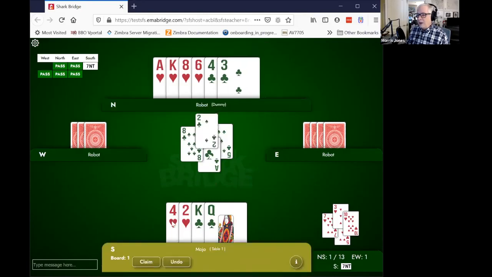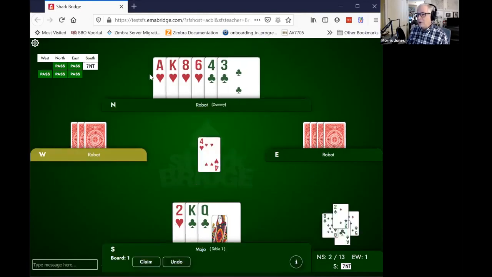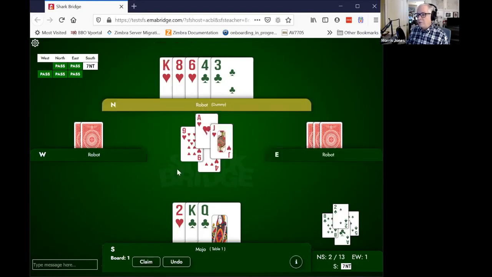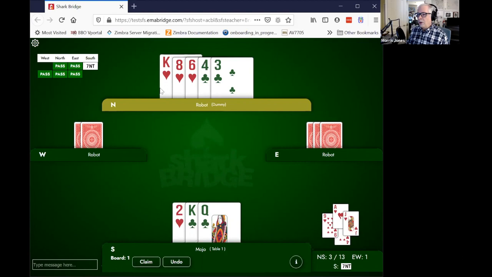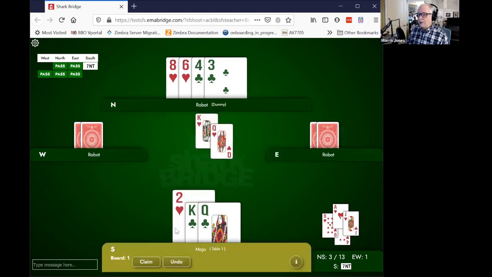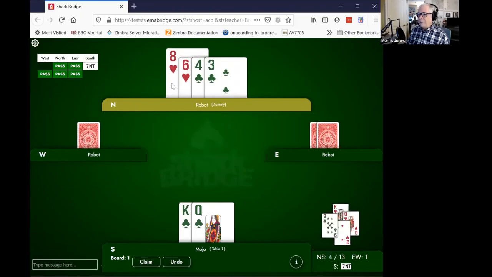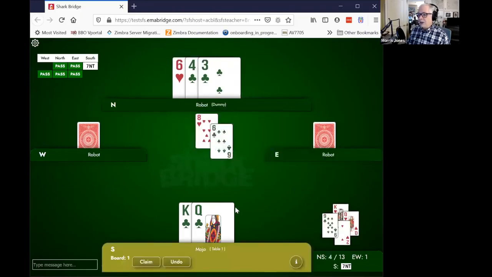We can win it. And assuming that the opponents' cards broke 3-2, we really won't know until this trick. But at this point, when they both follow suit, we know that our king will drop the last heart. And now we can take advantage of our last 2 hearts. We can win the 8 and the 6. Of course, ignoring the fact that I've got the king, queen in the dummy.